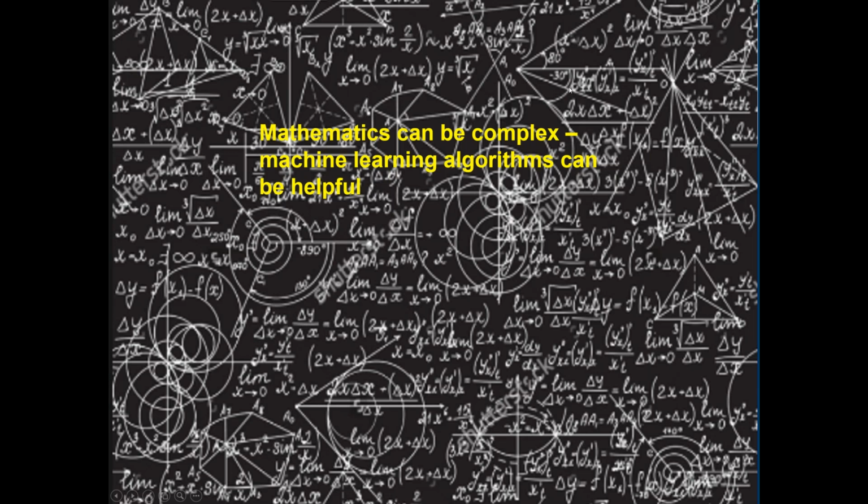So one thing's for sure, the mathematics can be complex. And one area that we're exploring is the use of machine learning algorithms to optimize and reduce not only that multivariate absorbance data, but also to sort through the best regions that are most informative for the prediction of age, as well as the pre-processing optimization tools that would be used to enhance the signal to noise ratio in that information. And I'll talk a little bit about that later on.